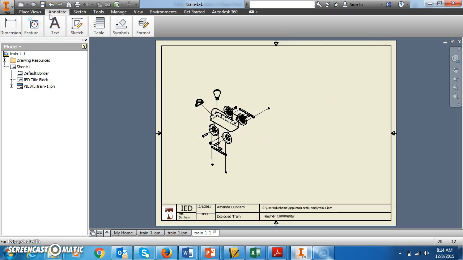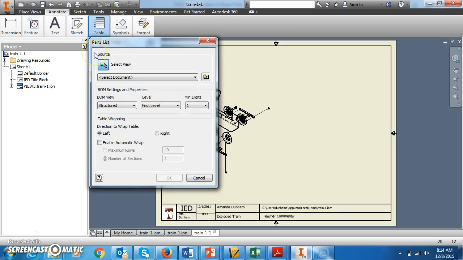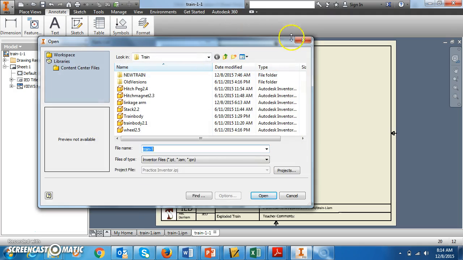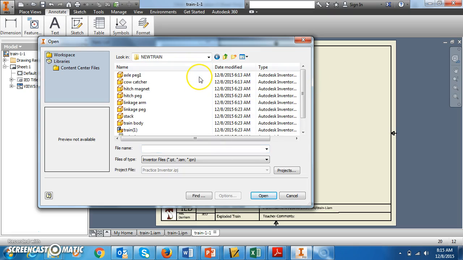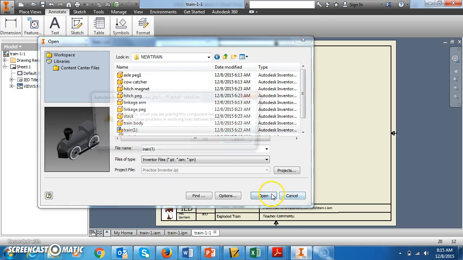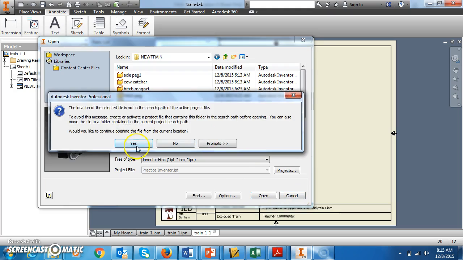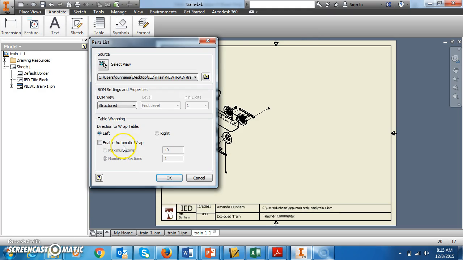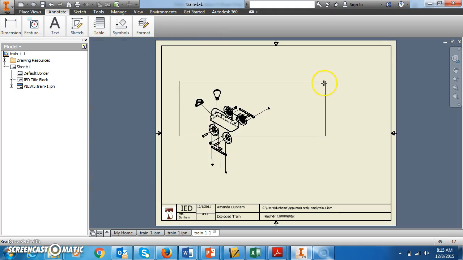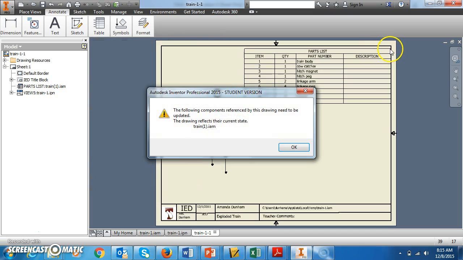Okay, then you want to go up to Annotate. You want to put in a parts list, which is going to list all your parts. And just put in that IPM file. We'll see if this works.